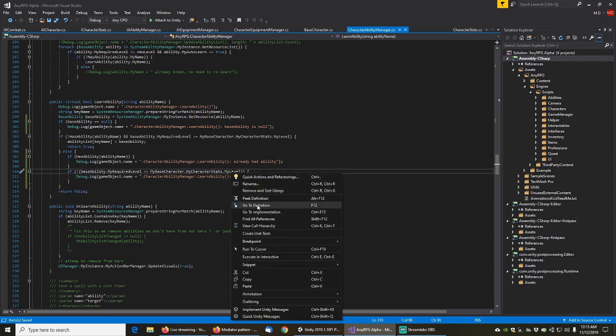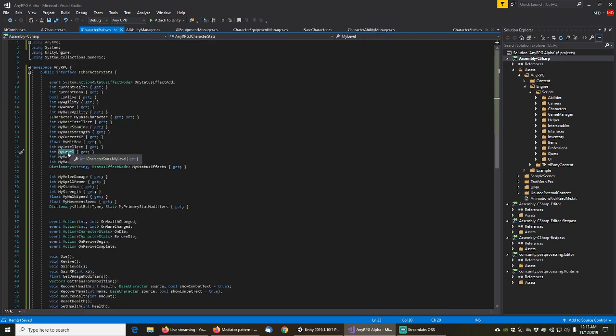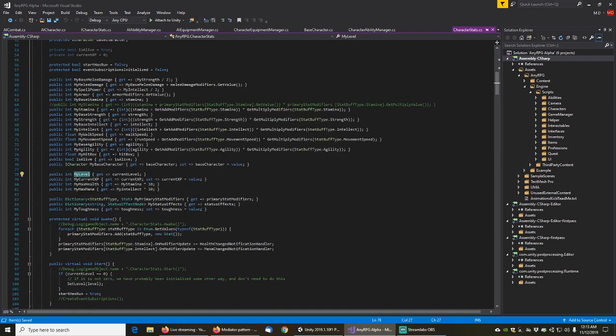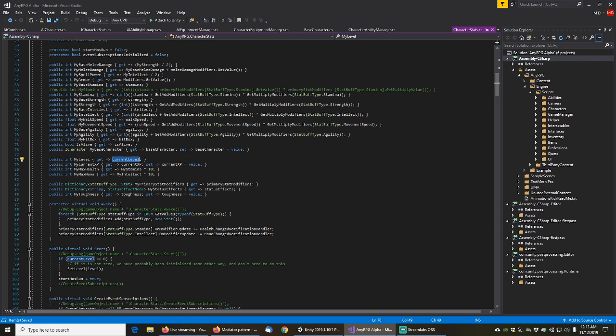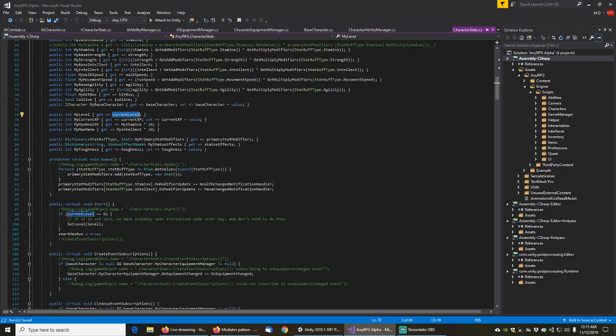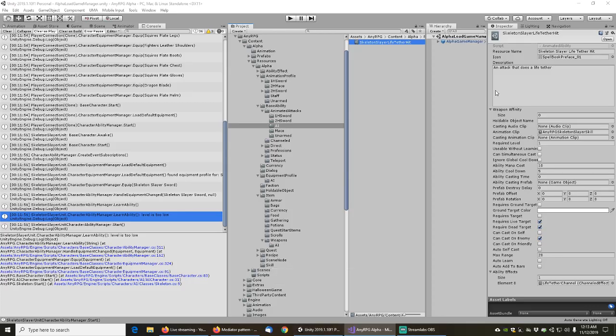So let's just go to the definition of my level and go to the implementation here. And it says get current level. So it looks like, what is the skeleton slayer's current level?